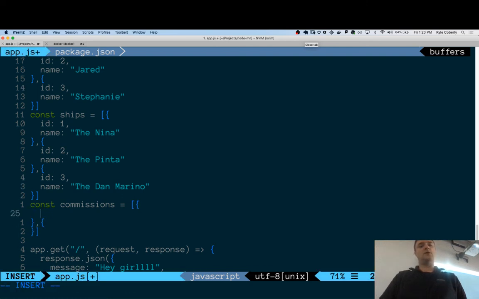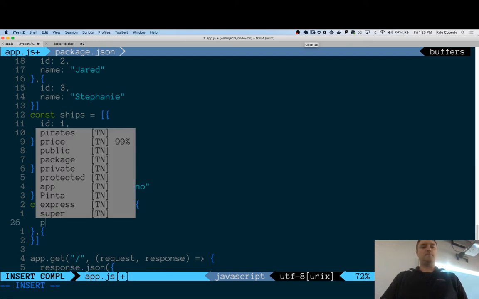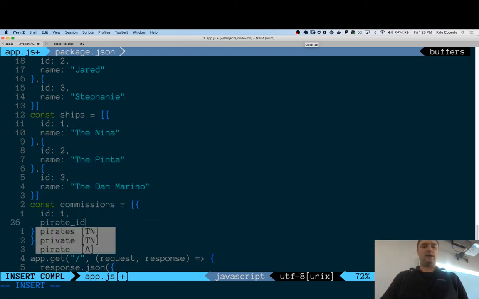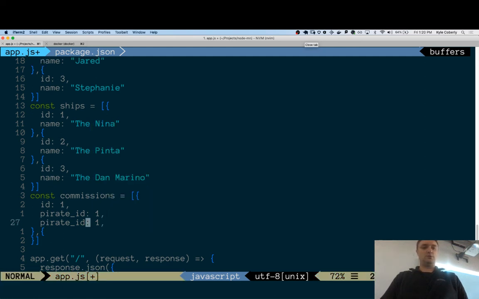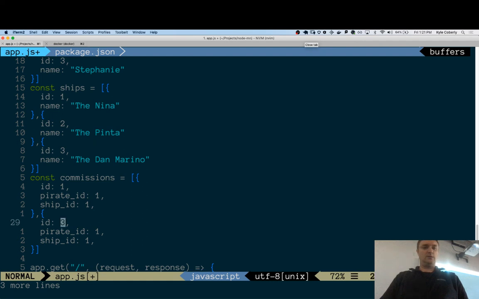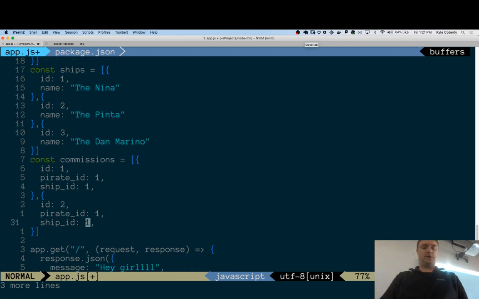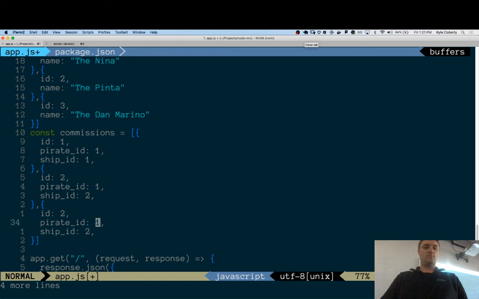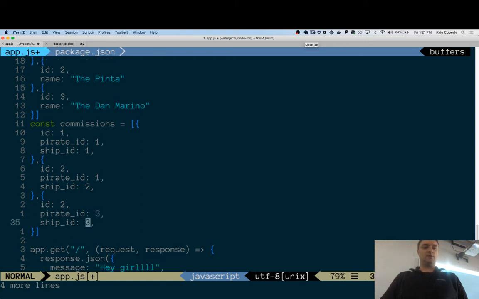So these are like pirate ID 1, ship ID 1, and then pirate 1 is also on ship 2, and pirate 3 is the sole pirate of ship 3.